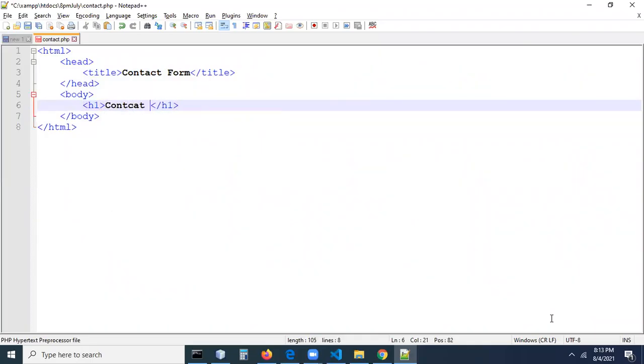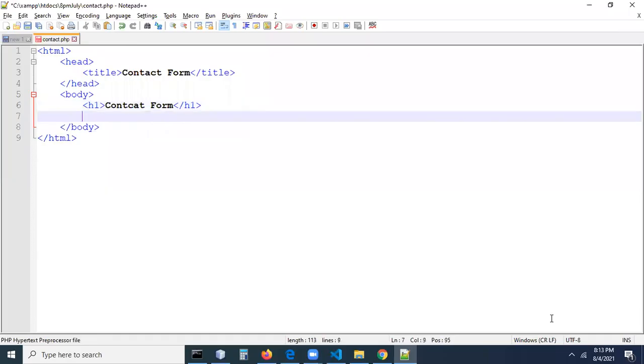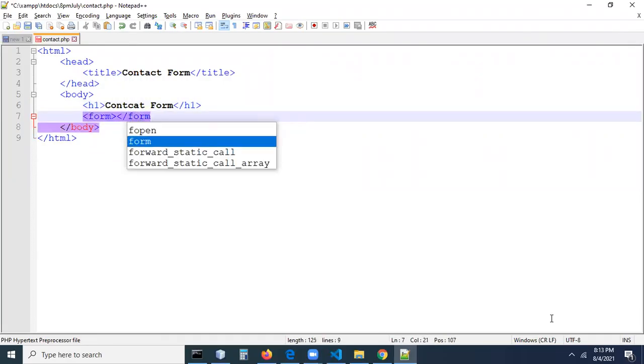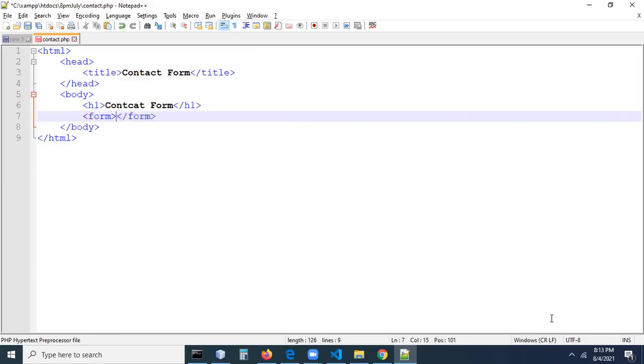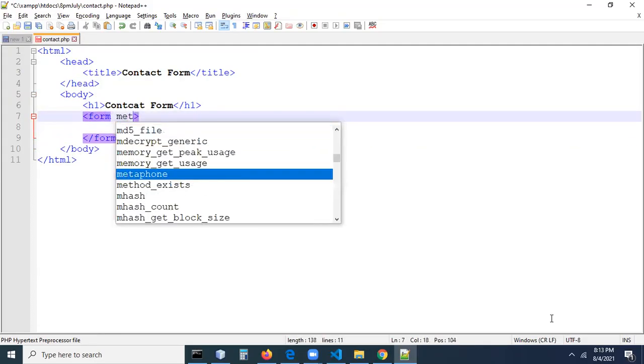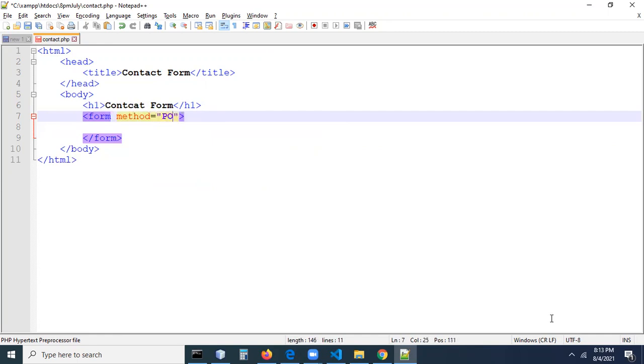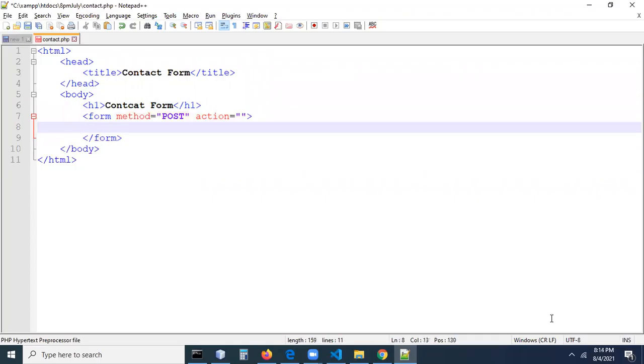Now we have to create a form. Everything should be in the form tag. Without the form tag, we cannot create a form. So see, I'm writing my code step by step, not line by line. Remember this carefully: always form method is going to be post. Always in HTML, open the tag and close the tag properly, right? So what is the action I'm going to provide? Same page. If action is empty, you are going to be in the same page. Perfect. Let me create a form with 4 fields: name, email, mobile, message.